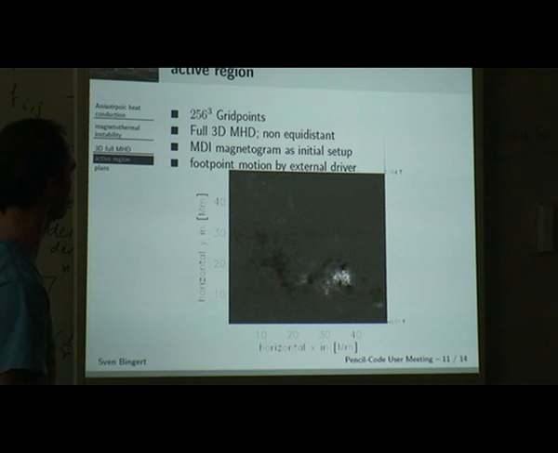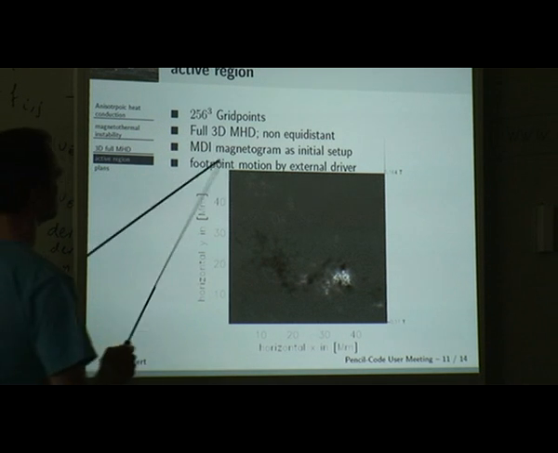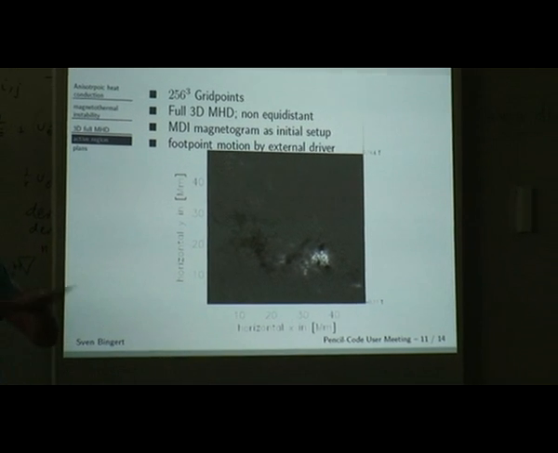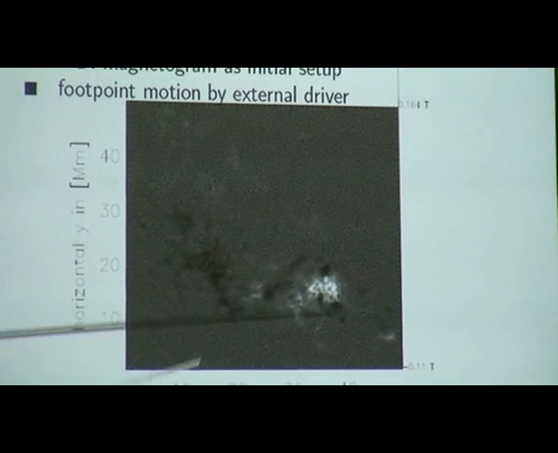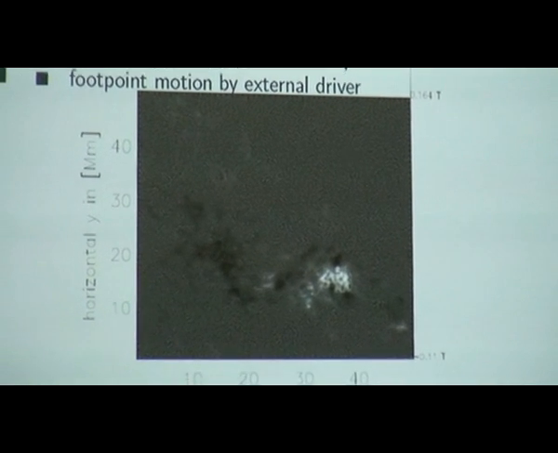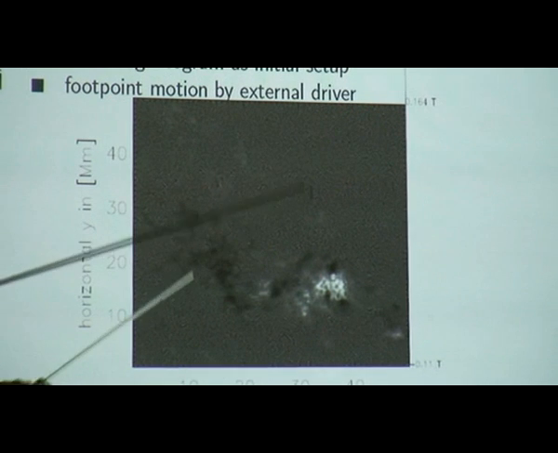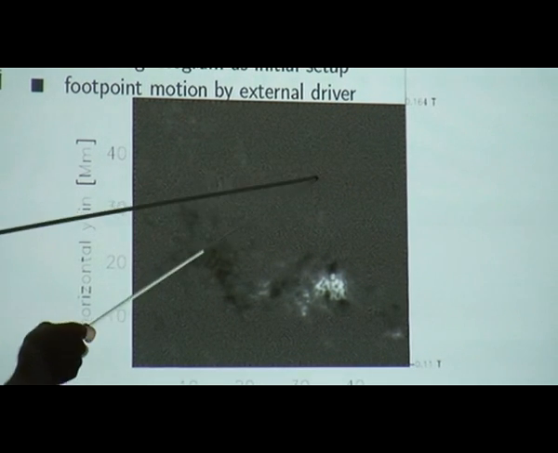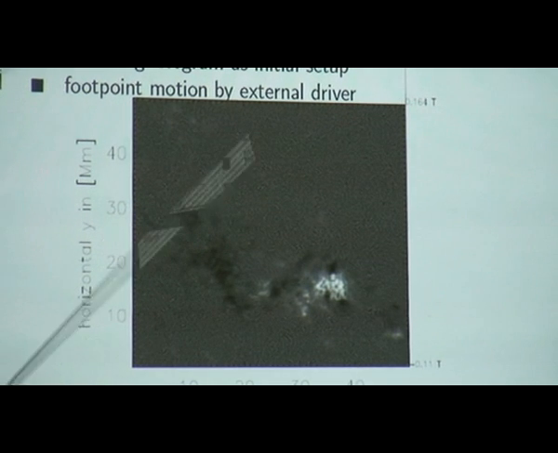So for the simulation, we have a magnetogram from the MDI at the lower layer of the cube, which looks more like this one. We have positive and negative fluxes coming out. This will build a loop like this, and you have here an artificially produced boundary condition which shows a granular pattern of the solar photosphere.